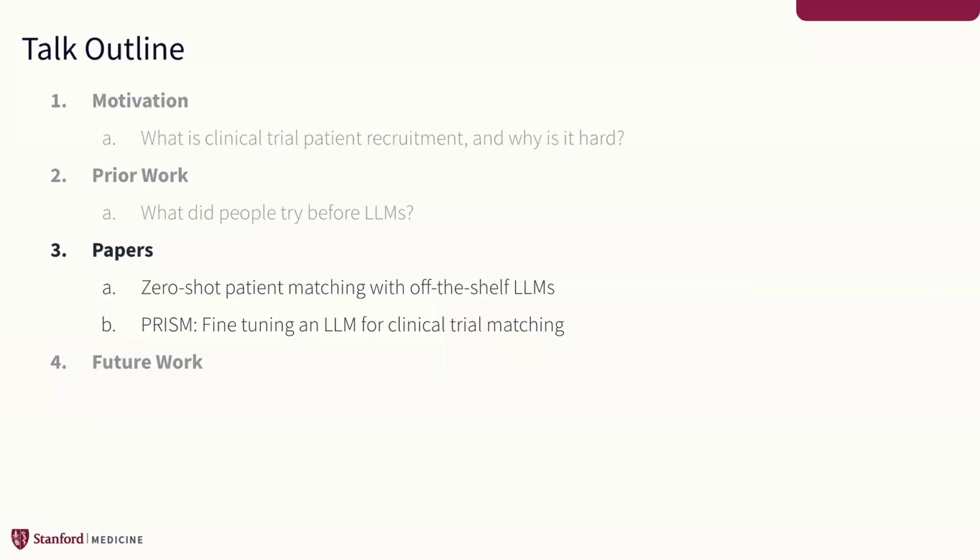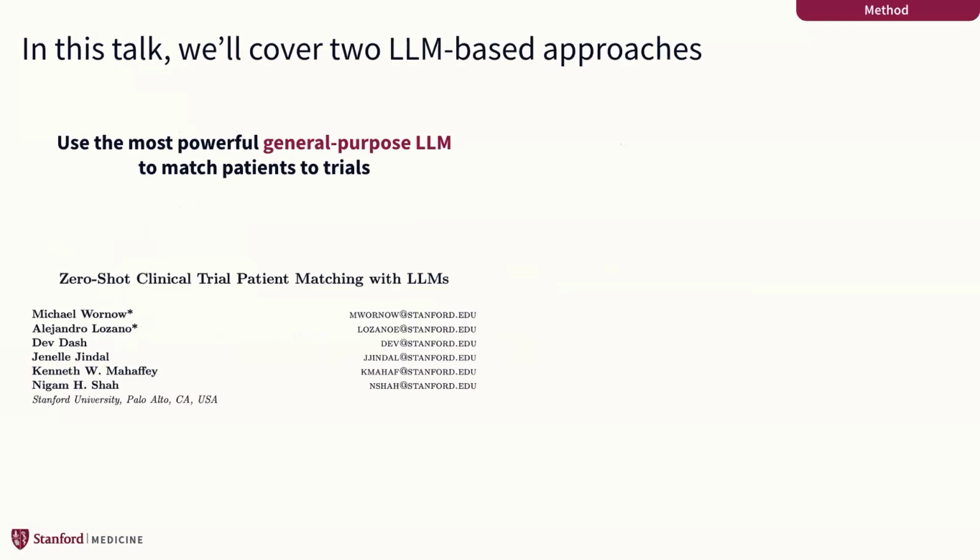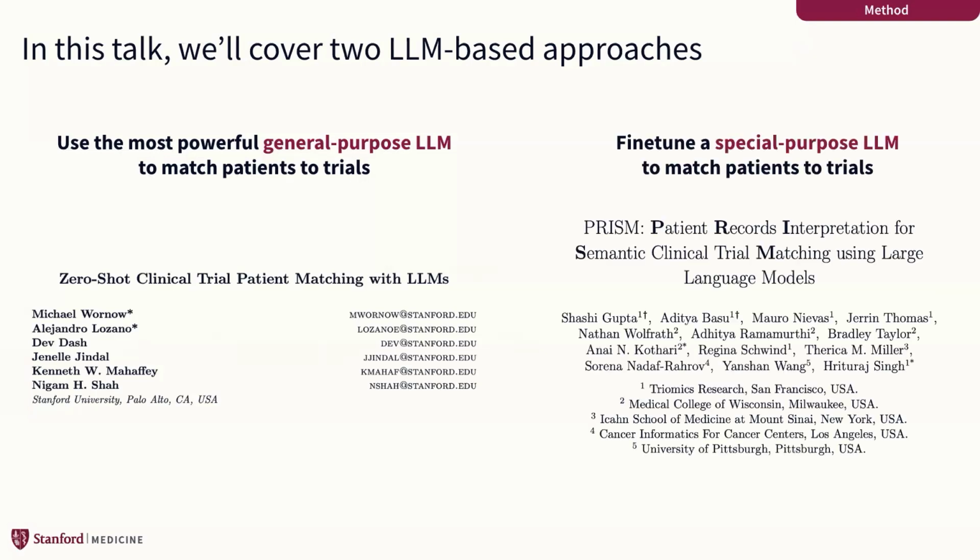There are two main schools of thought within this LLM-based approach to patient matching. The first one, a work that I had the fortune of leading with a lot of great folks at Stanford, is: let's just take the most powerful general purpose LLM we have and throw it at the problem and see what it does. Super straightforward, GPT-4 is great, let's see if it solves this problem. The second work is: why not fine-tune a special purpose LLM specifically designed to match patients to trials, and then maybe be able to do it more accurately, cheaply, securely, or quickly than you could with a larger general purpose model that has capabilities that you don't care about.